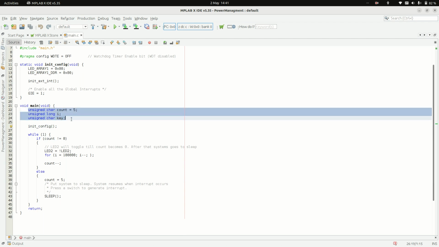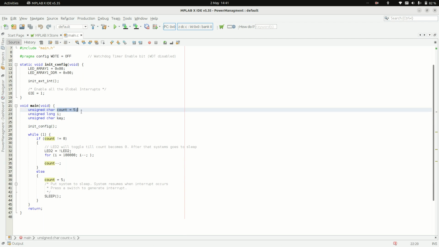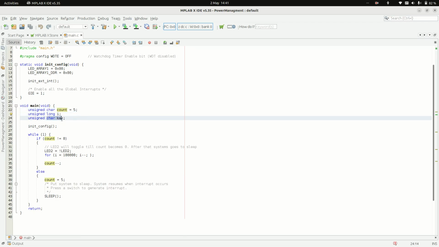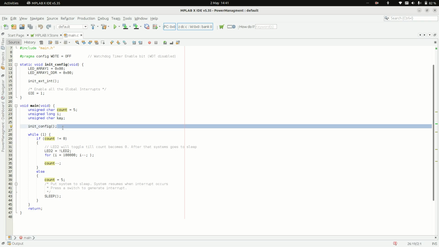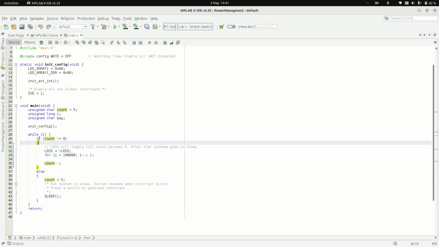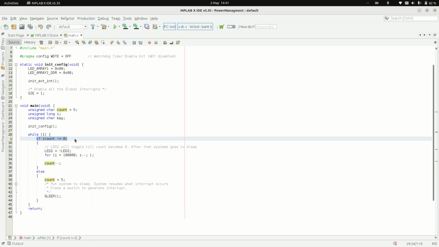You can see count equals 5, long i, char key. After init config, control will come to the main function. Here you can see while(1), if count not equals to 0.